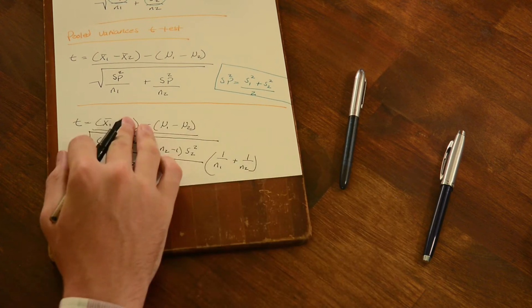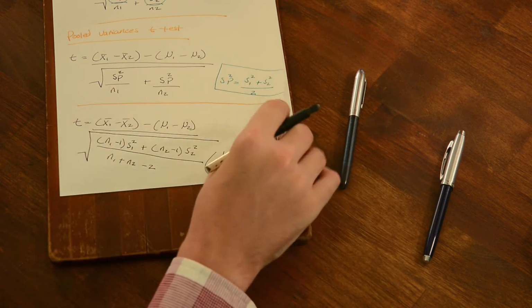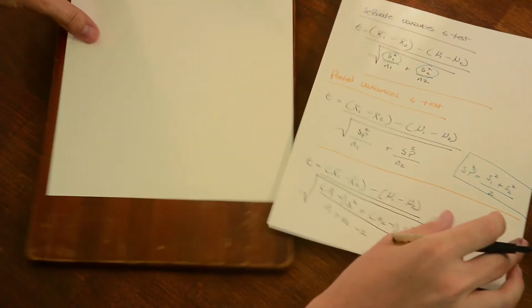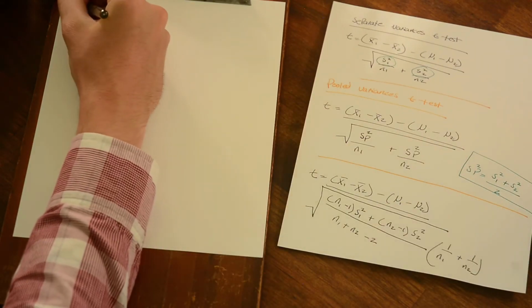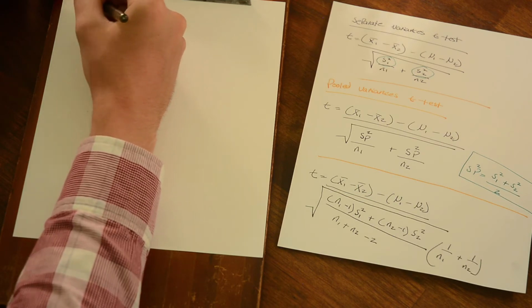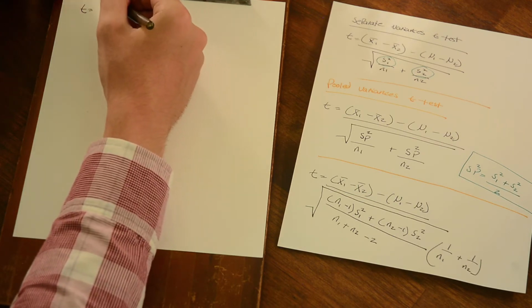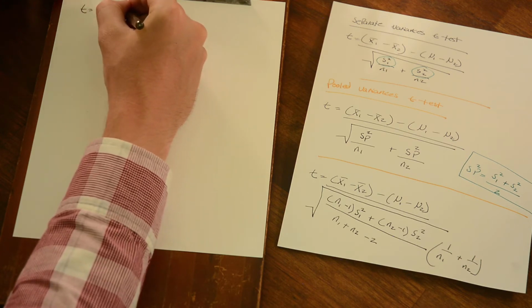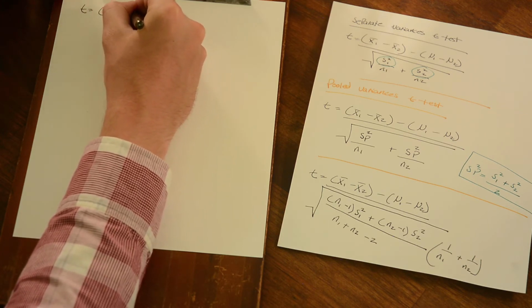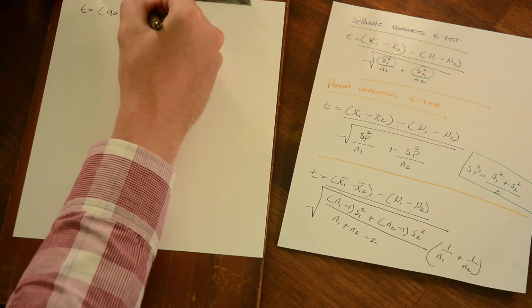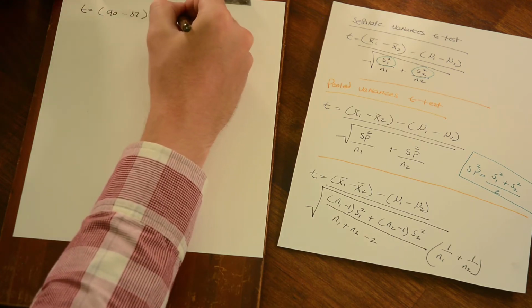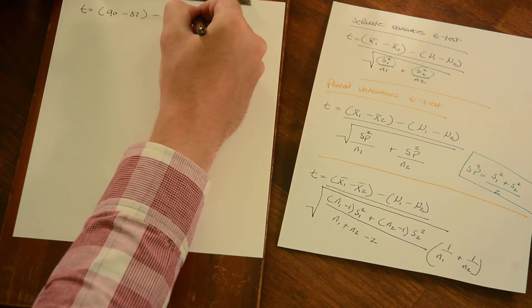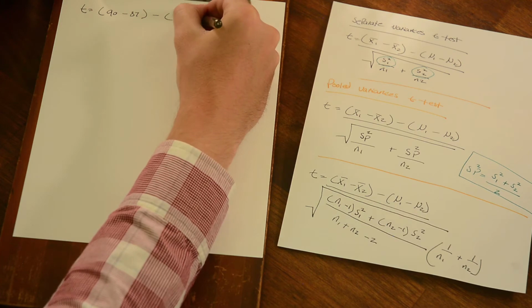So let's take this version and move out of our conceptual area into using this with some numbers. So we had t is equal to, let's say x bar 1 was 90, and let's say x bar 2 is 87. Let's say mu 1 was 94, and mu 2 was 91.